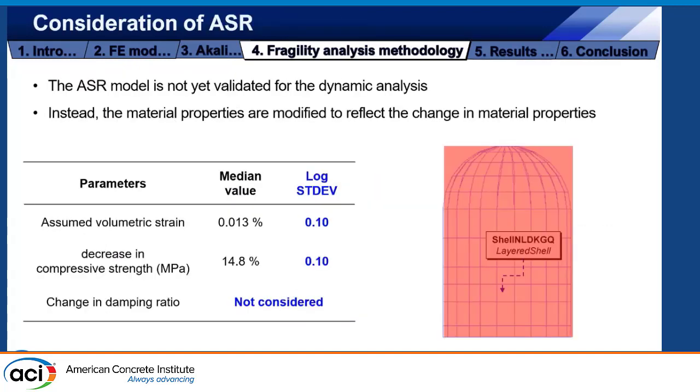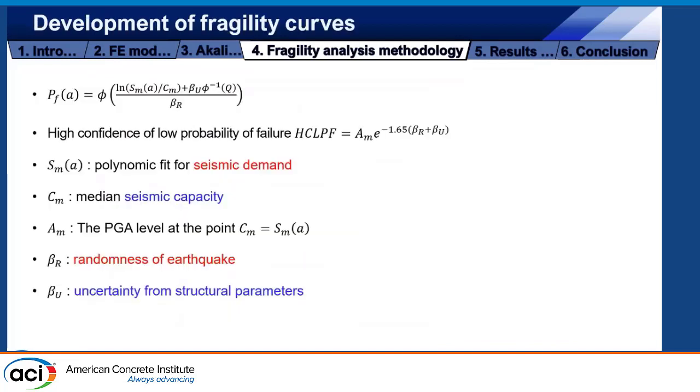And next is about the consideration of Alkali-Silica reaction. So actually, the ASR model we developed is not yet fully validated for the dynamic analysis. So instead, we just modify the material properties a little bit, reflecting the change in material properties. So the fragility curves will be developed by the following equations in this slide.